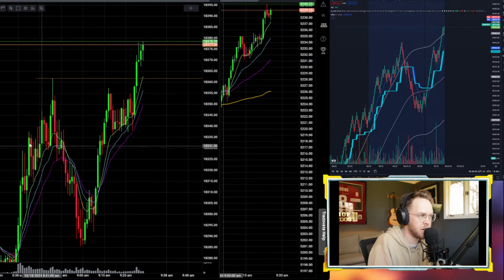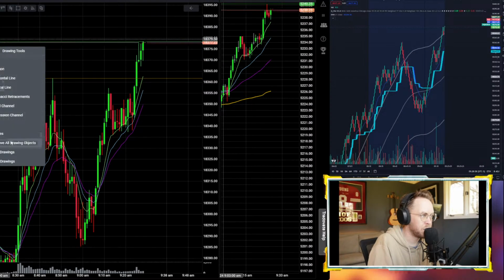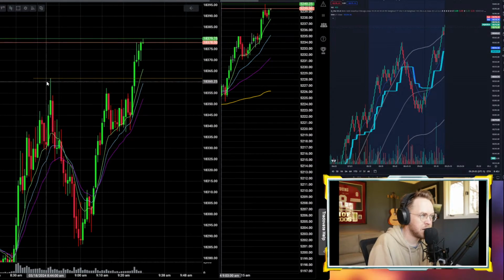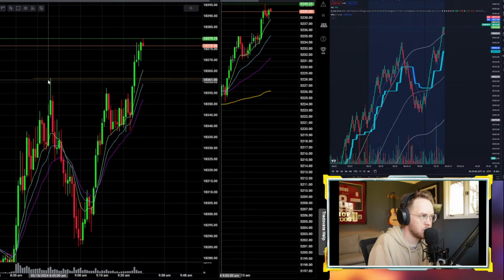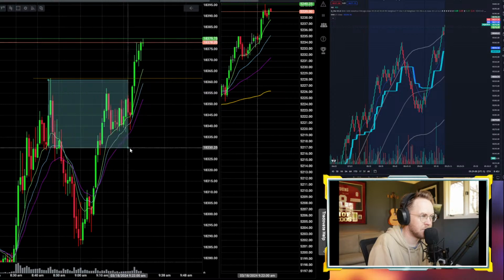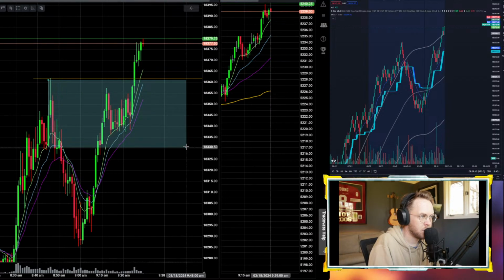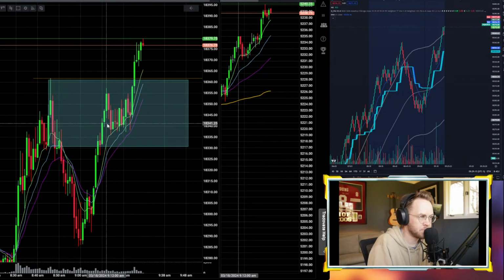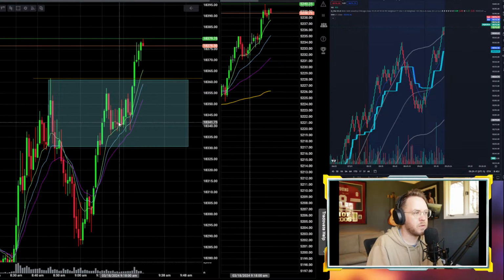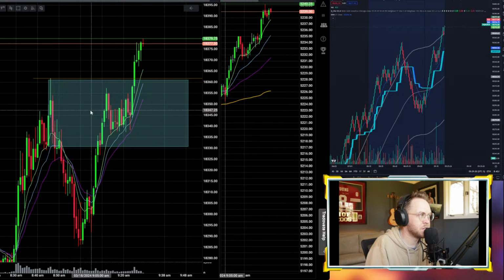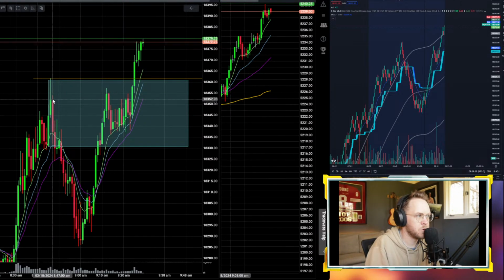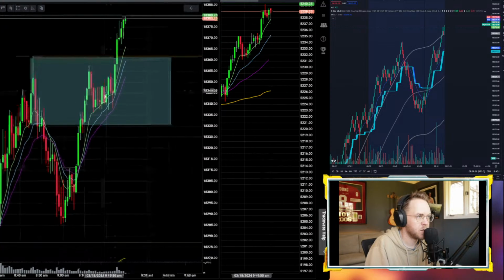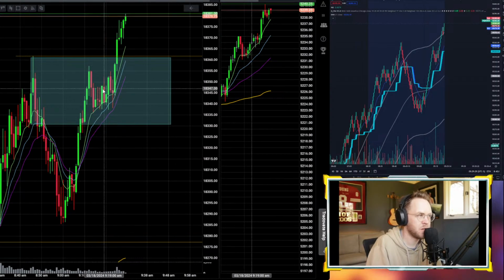Notice we really started to consolidate at the high of this. Now, I still am a supply and demand trader, so we had a pretty strong supply level here, and notice that we consolidated right in the middle of that. For an opening range breakout, we'd be looking for a move to the upside or the downside. We're not going to stay in this area of consolidation forever.